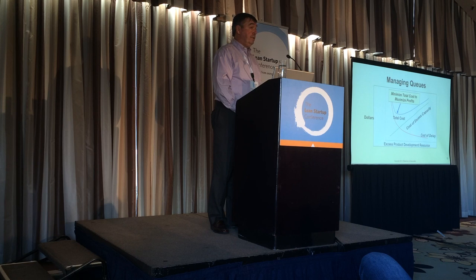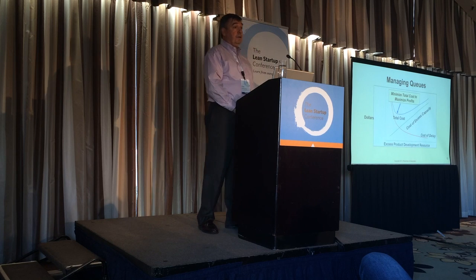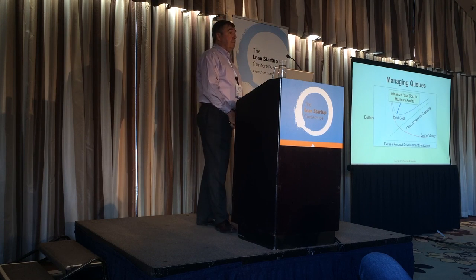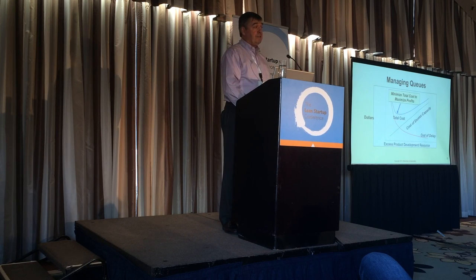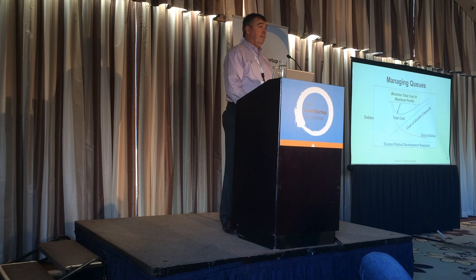I ask people, how many of you know the cost of delay? About 15% of product developers know the cost of delay on their products. You would have to know both to be able to draw that red line on the curve. So there's a very small number of people out there that really understand the economic trade-off between capacity and queue time within their process. And the flashlight that illuminates the problem is cost of delay. That is what gives you visibility on this problem of queuing, and visibility in a way that is credible to the CFO when you're trying to change something.